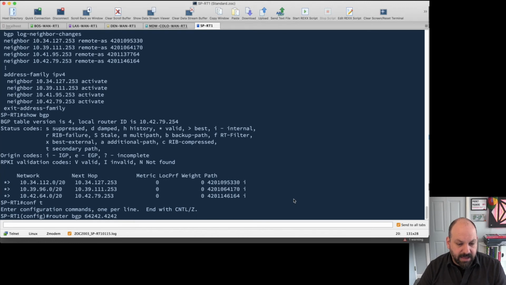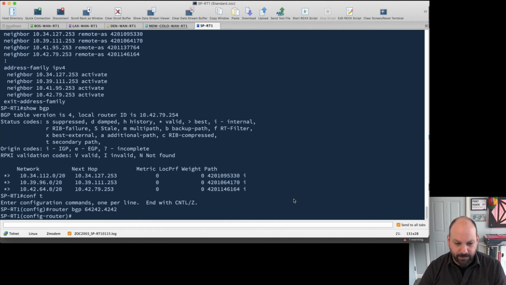So if I go back in, this will be interesting. I turned off ASdot notation, right? And I'm just using plain decimal notation now. Well, this was the AS number of this router in ASdot notation. So if I use that when I don't have the feature enabled, what happens? Let's find out. Oop, didn't bark at me, didn't complain. Okay.